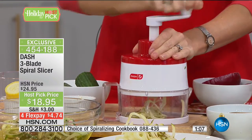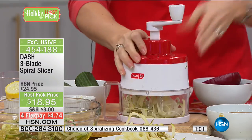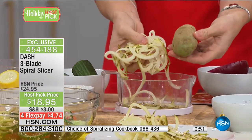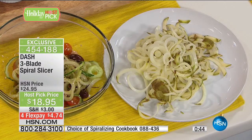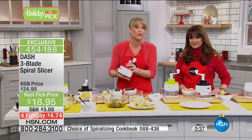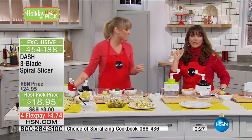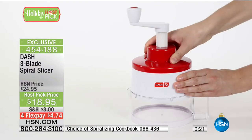I highly recommend this spiralizer — they all pull the middle core out for you, and you can compost it or put it in your veggie stock. Look at the volume you get from a whole potato. In terms of eating, you feel fuller. Think about the nutritional content of vegetables versus fried foods — it's a nice way to get your nutrition. Maybe you have somebody who hates vegetables; they're going to like it. Put garlic sauce on there, olive oil, salt and pepper — whatever their favorites are.